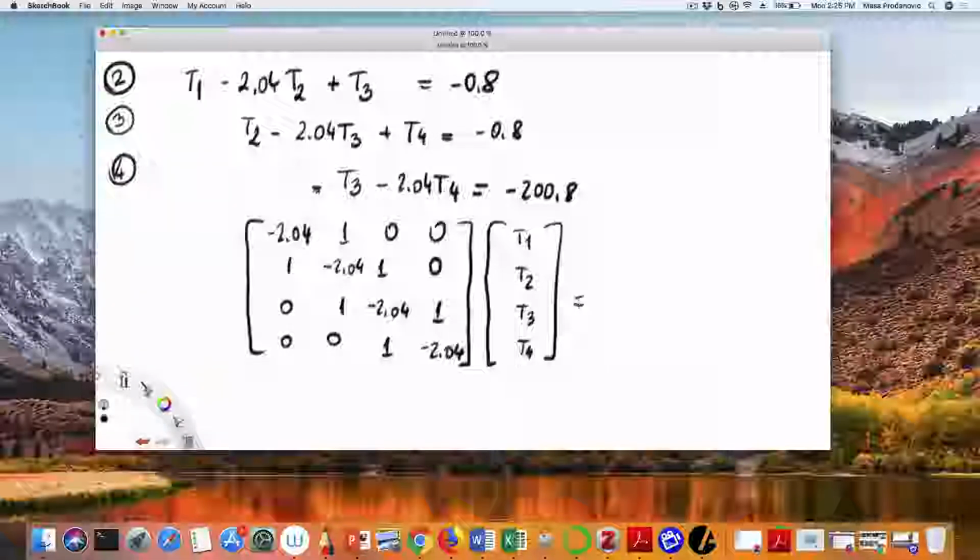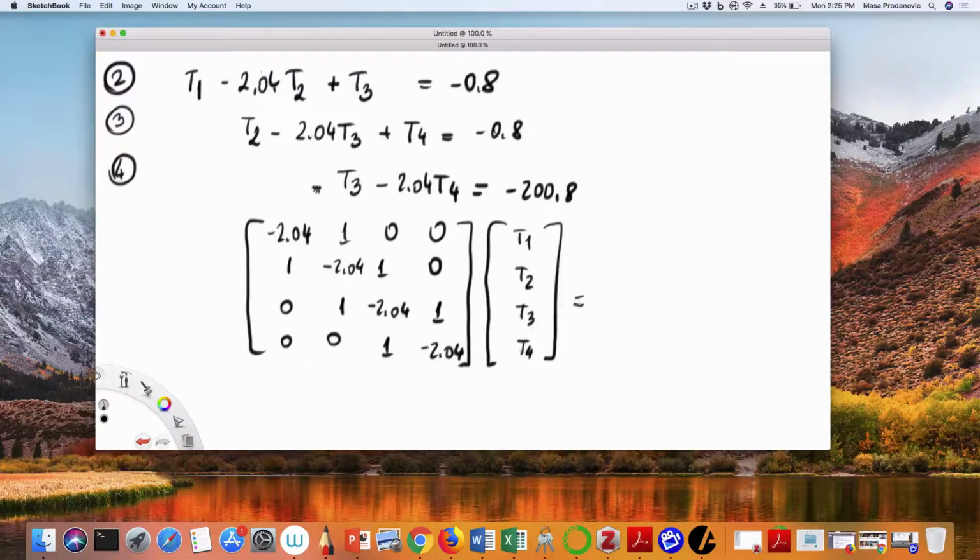What do we call this type of system? Does anybody remember from the practice exam for exam 1? Tridiagonal. It has 3 diagonals that are nonzero, and it's zeros otherwise. So my main diagonal has minus 2.04 on it, and the other 2 diagonals have 1s. For line 4, when you have that T3, is that a positive or a negative? I can't tell you. That is a positive, sorry. I didn't erase it. There we go. And then on the right-hand side, I have minus 40.8.